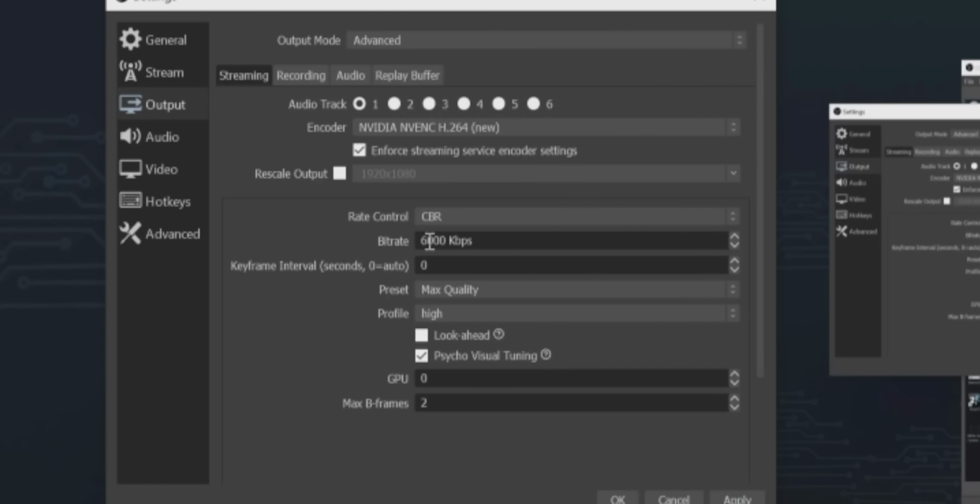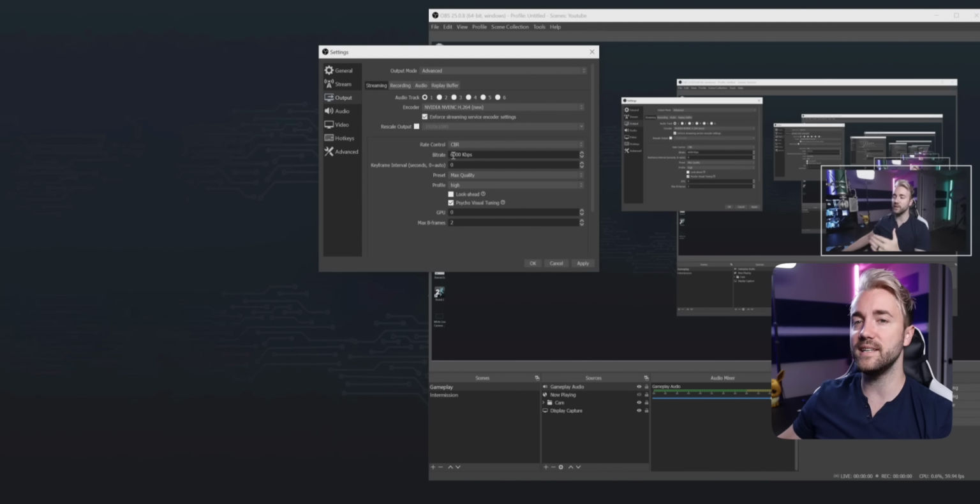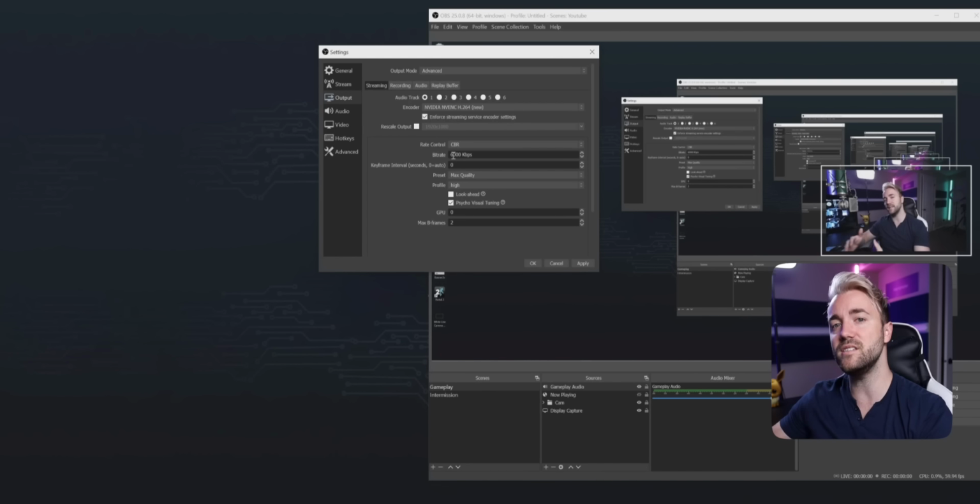The next one that's important is the bit rate. This is the file size that you are sending to Twitch. The larger the file size, the better it looks. 6,000 is the maximum Twitch recommends. It's a pretty safe place to go to. However, before I got transcoding options as a partner, I actually set this to 4,500 because this also determines the file size that your viewers are going to be watching if you don't have transcoding options. And I found that bringing it down to 4,500 made it a little bit easier for my viewers with bad internet to be able to watch.